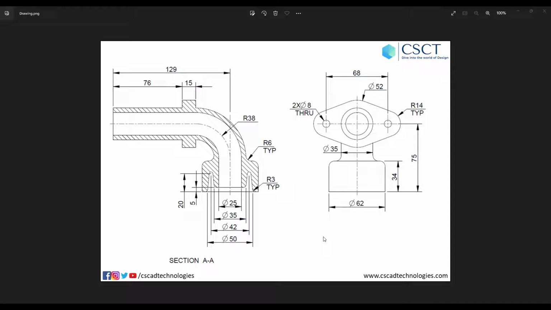Now, let's begin by understanding the drawing. The angular projection provided is actually the first angle projection, and there are two views given to us. This is the front view and this is the right view. The section is exactly cut at the center to show the internal features such as these revolved cuts and the internal cut. Now, to make this sort of a component, we'll be using a module which is called Advanced Part Modeling. Now, let's begin making this model using CREO as the CAD tool.